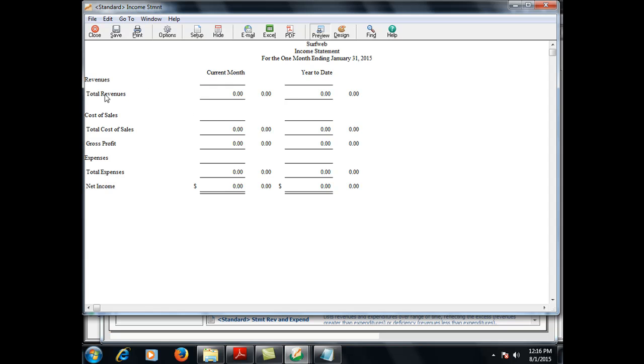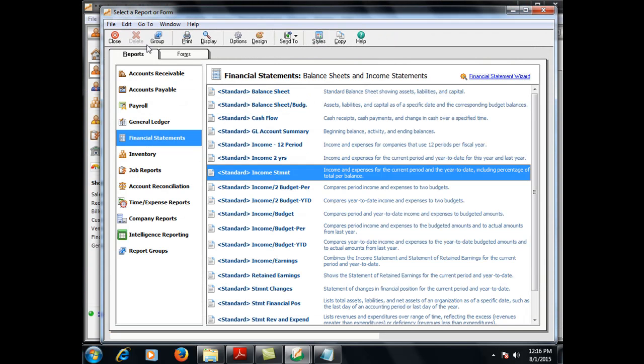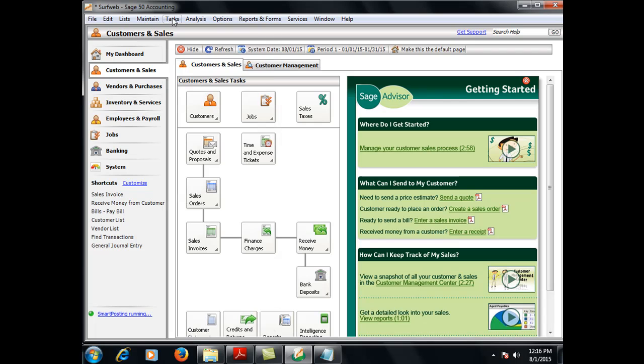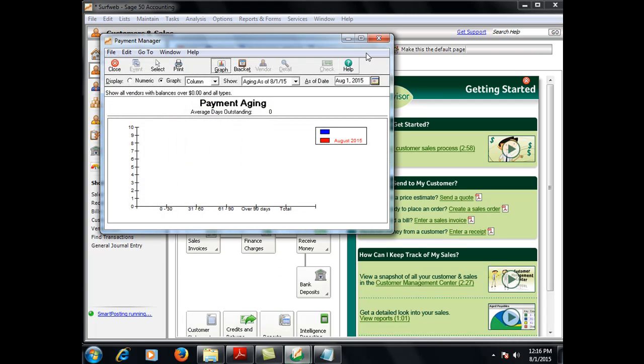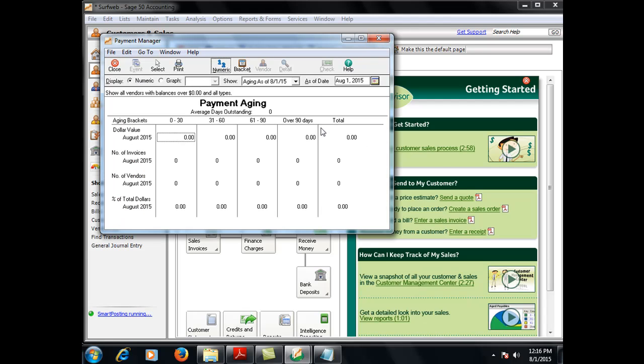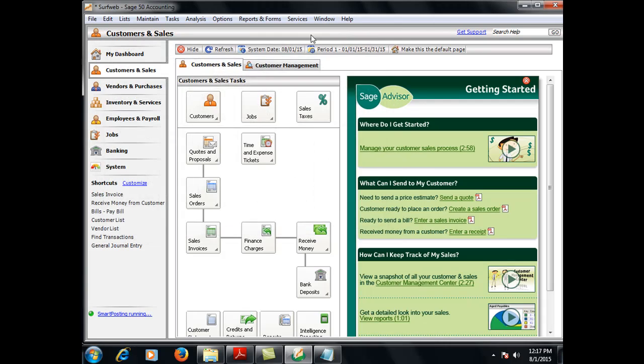The format is just, can you see total revenue? This is where you have all your sales, cost of sales, expenses. The format is just there with nothing. Because we've not started making any transaction. So that's on tax. Just get analysis. Just get the payments, manager, all the stuff. Can represent this graphically, numerically within each month. You can also select from what month to what month, right?